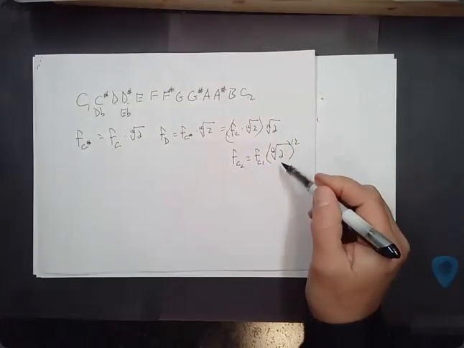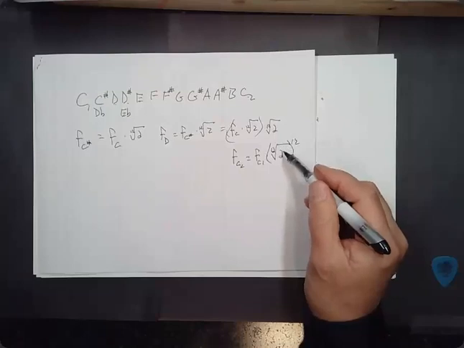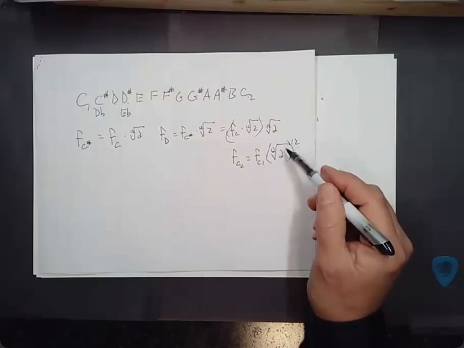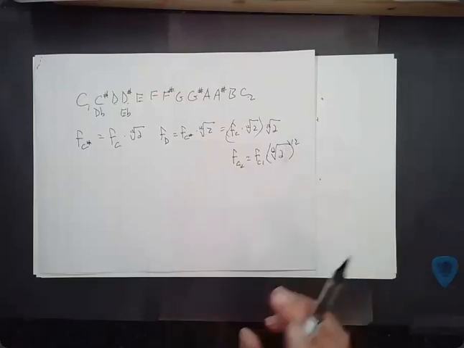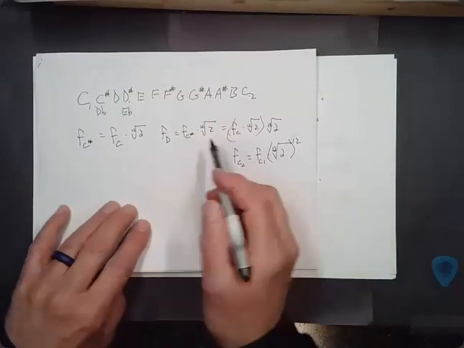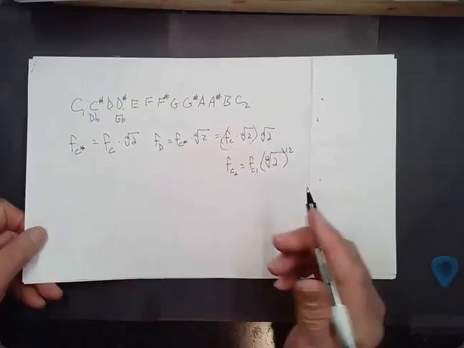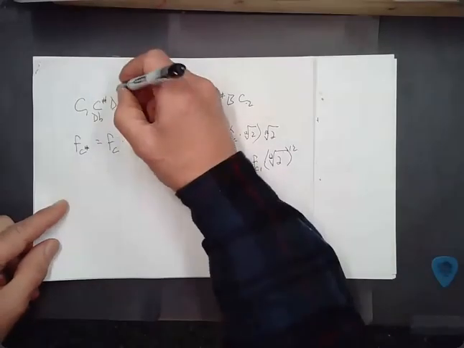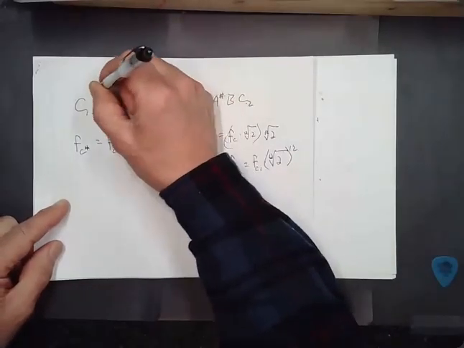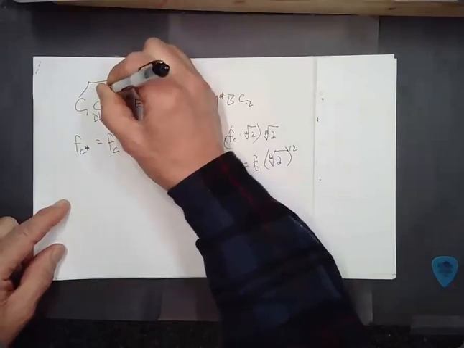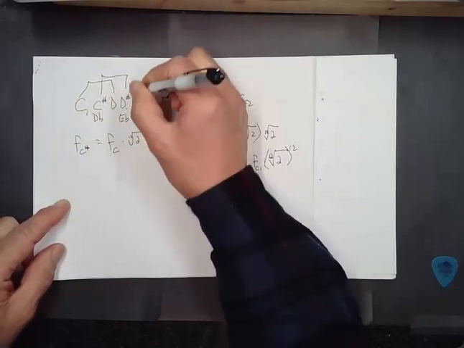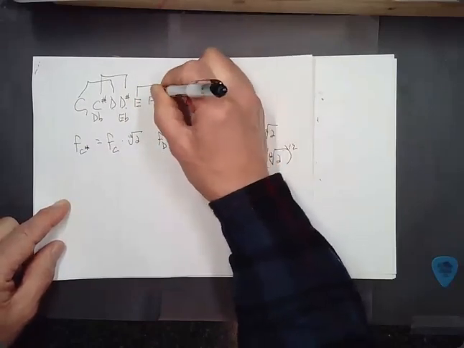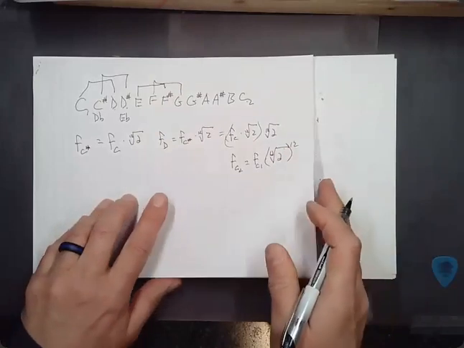Well, you can rewrite the 12th root of 2 as 2 to the 1/12th. 2 to the 1/12th to the 12th power is 2 to the 1. It doubles the frequency. So that's something that happens. But in this case, we're not going up a whole octave. We're just going to be going a major second, which is 2 half steps on the scale. It could be a C to a D, or a C sharp to a D sharp, or an E to an F sharp, or an F to a G, something like that.